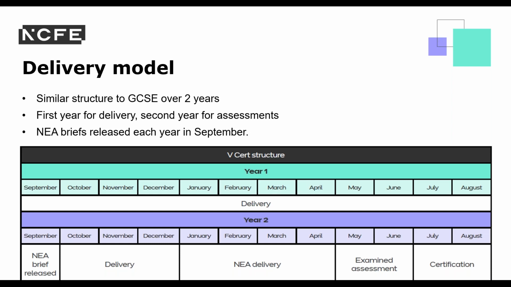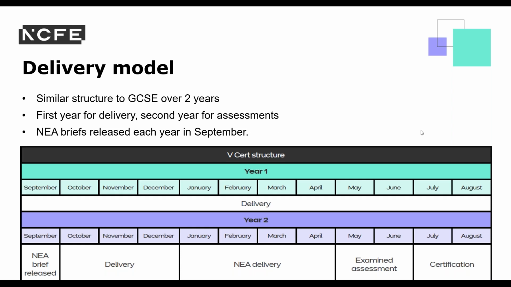We will be releasing the NEA briefs on the 1st of September each year. It can be administered from the 1st of September too, as long as all the content areas have been taught. We think all the content could have comfortably been delivered by December, ready to start the NEA in January, but some schools may get through everything sooner or slightly later than the January mark. The final marks will need to be submitted to the portal by the 30th of April each year, in which the learner evidence will be moderated, and I'll talk about this in more detail later in the webinar.